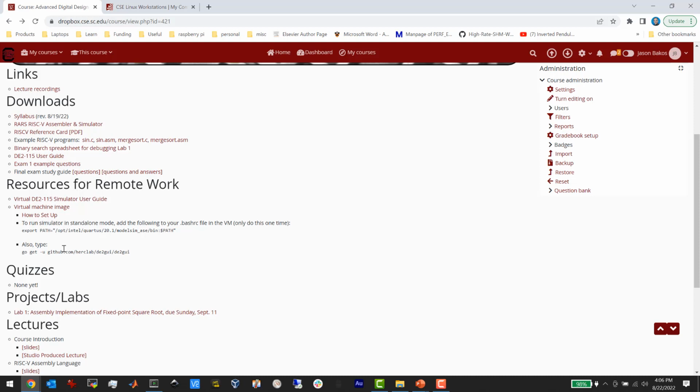So as I mentioned, group sizes of 2 are preferred. Group sizes of 1 are allowed based on the availability of the workstations in the lab. I think we have 22 machines in the lab. And as long as we have enough machines to accommodate single groups, that's fine with me, although you're still expected as a single person group to do the same work that's expected of the two person groups. Your project submissions, so you're basically designing a CPU.